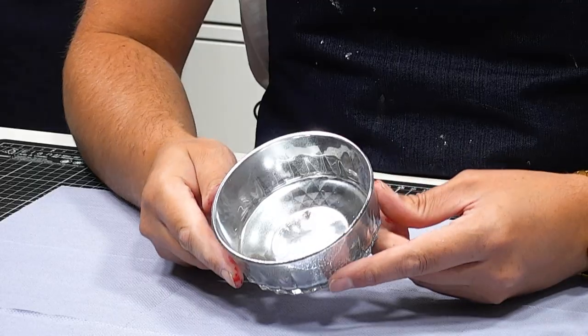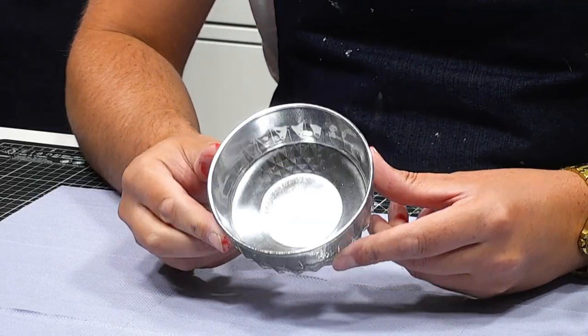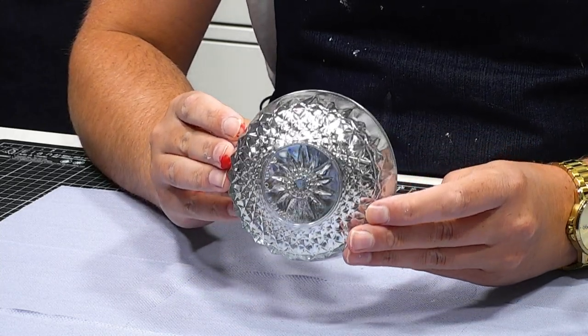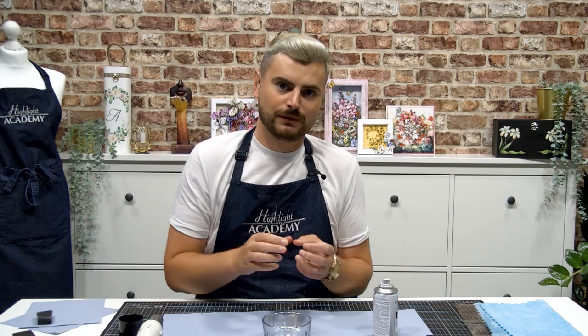As I turn this around you can see the inside has an almost chrome, polished finish, while on the exterior it's that beautiful crystal glass — now all mirrored. I'm going to give this a second coat on the inside; you can build up as many coats as you want, but two is adequate. Applying it in thin layers means you won't get any drip marks, it saves your product, and gives you a better result.